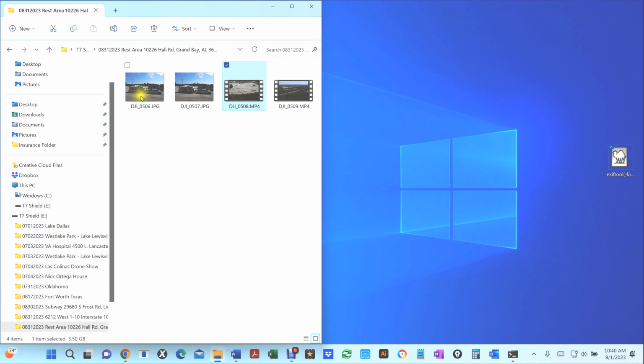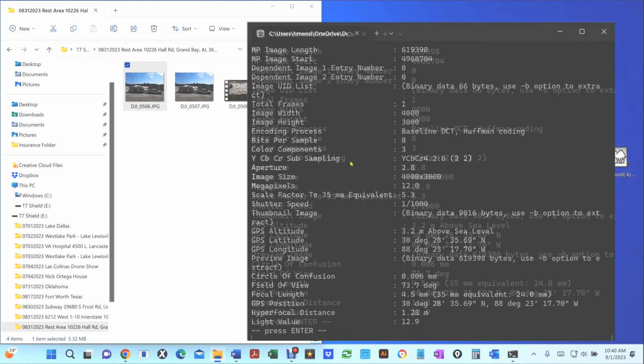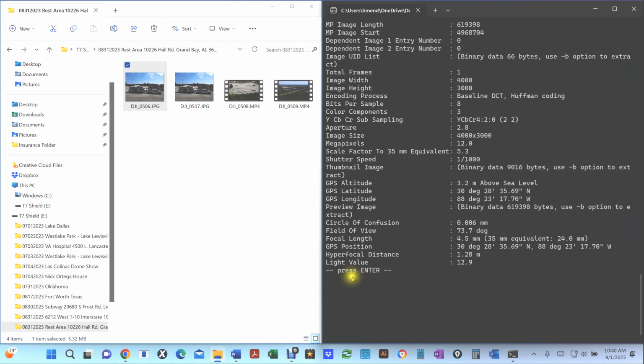So if I grab this image and I just move it over to the right, it gives me this information. And about the 11th sentence from the bottom, which you'll see, this is like the 12th one. You don't have to worry about this, the GPS altitude, because that's where you're at sea level. What you want to do is get this information right here. So I'm going to left click here, go all the way down here, and select that right there. So I'm going to hit Control C.